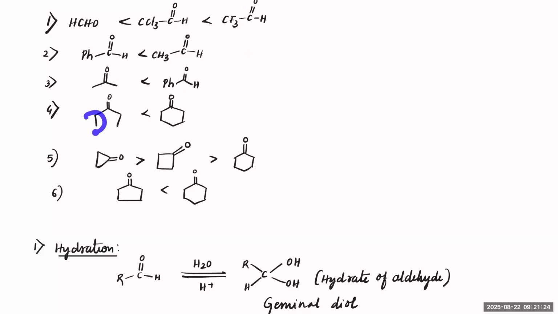Fourth, what happens is if you have an open chain, it will always have more crowding than a cyclic chain. Correct. In a cyclic chain this is restricted, and it is planar. It is not three-dimensionally making a difference. But here, since these carbons are sp3 and they are not supposed to be bent at one particular region, they'll be spread over the entire three dimensions. So that's why cyclic are usually more reactive than acyclic.